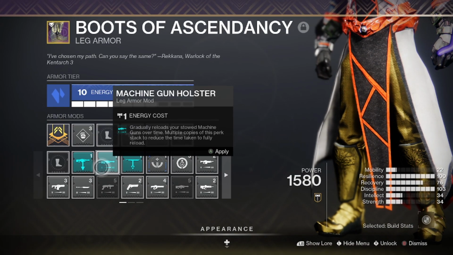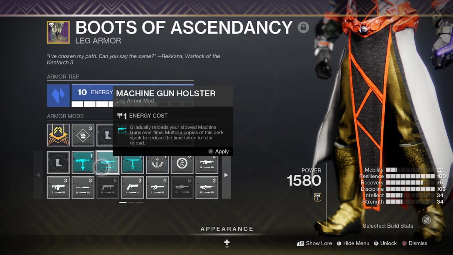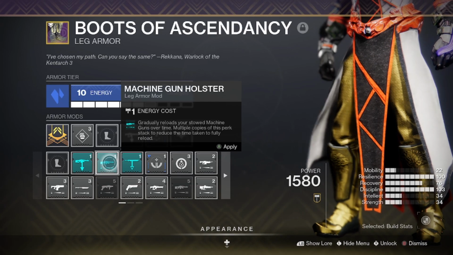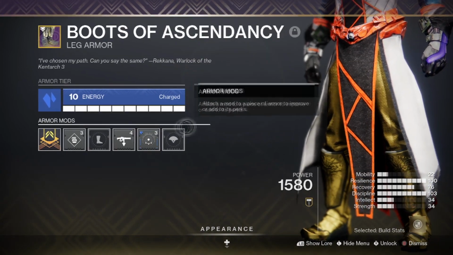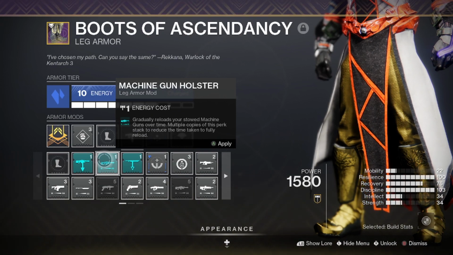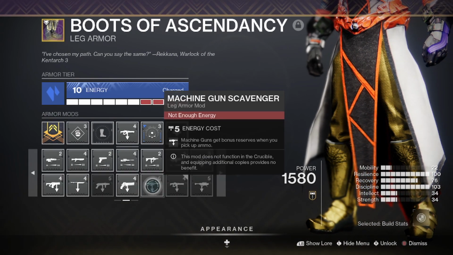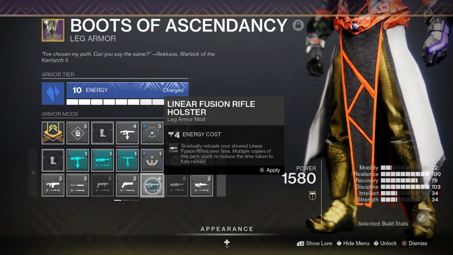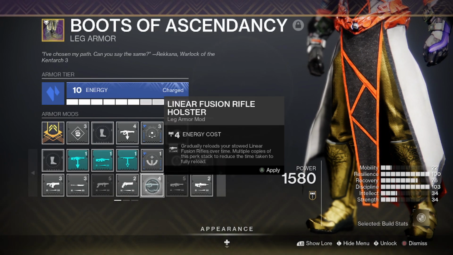I guess the only time that would be useful is if you had Artifice Armor, which we briefly hinted at just a minute ago, and you were going to run a holster mod in the Artifice Armor slot, but these boots aren't Artifice, so we can't even look at that. But in 99% of cases, you're going to want to focus on the scavenger mod of your choice of heavy, and again, if you have extra space, you can then look at maybe the holster mods as well.